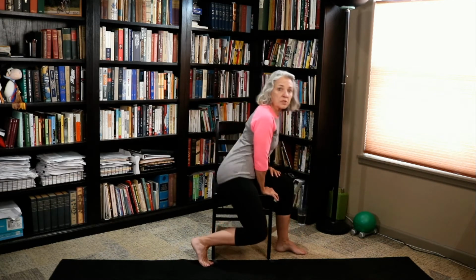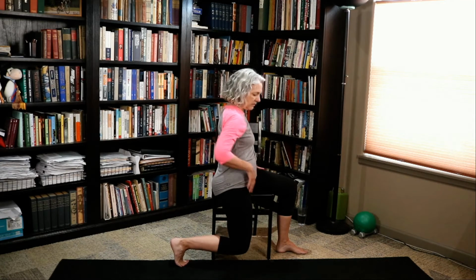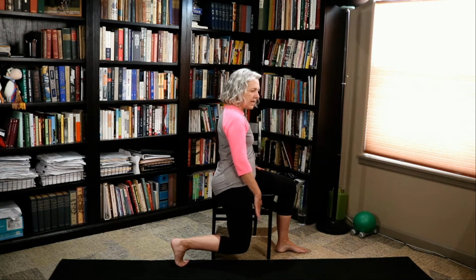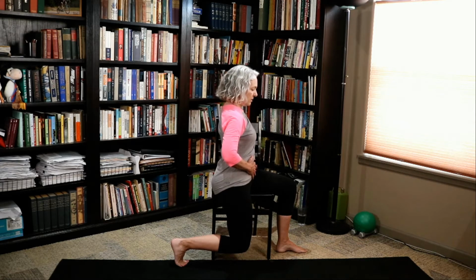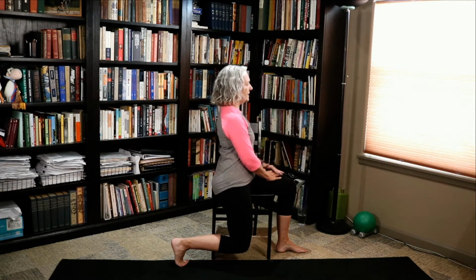All right, very good. So we're going to take our right knee and we're going to open it nice and wide. We're going to take that other knee and let it fall down towards the floor into a crescent lunge, okay? So this is version 1 of our crescent lunge, and it's a great version, and you want to stay right here. That is absolutely fine with me. Think about pulling your belly in, lifting your heart up. You're looking over that right knee.